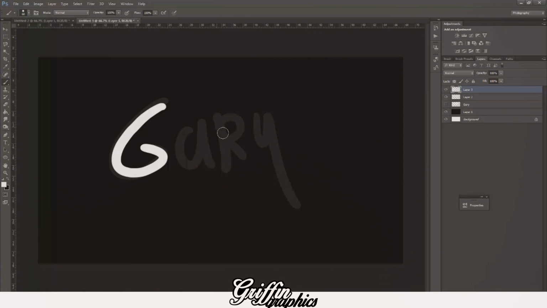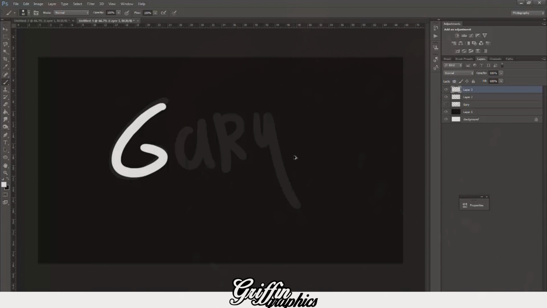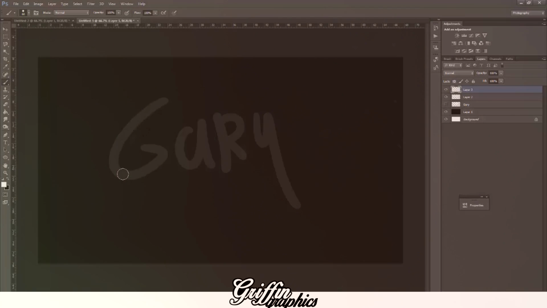And because that R right now, it looks really messy. You need to get some nice angles going. You know, mess around with it until you're happy with how it looks. So I feel like the G needs a bit more muscle to it. Like down there, it's a bit empty.